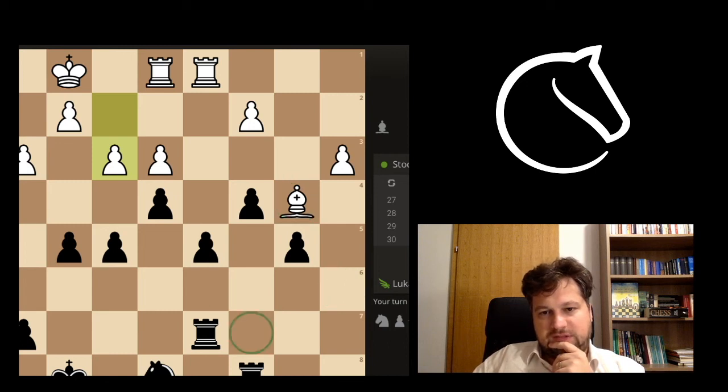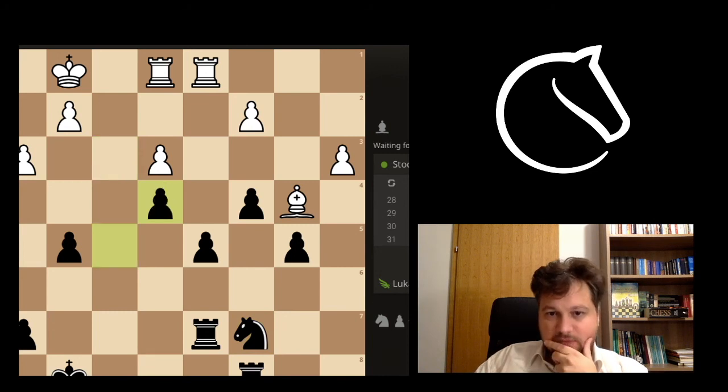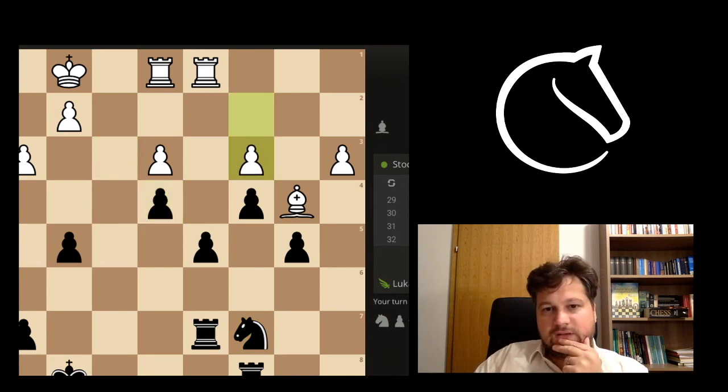And also this knight here will defend these pawns. Okay, so I'll play this knight here. If he takes, I now have to take with this pawn. And now he pushes the pawn. Okay, so should I just seize the open file? Maybe.